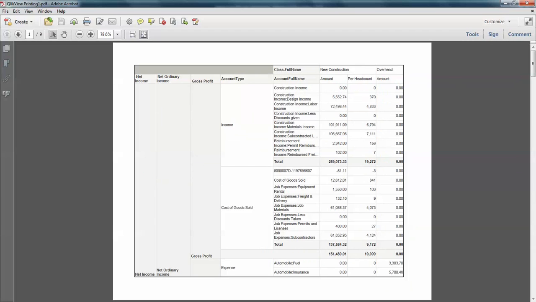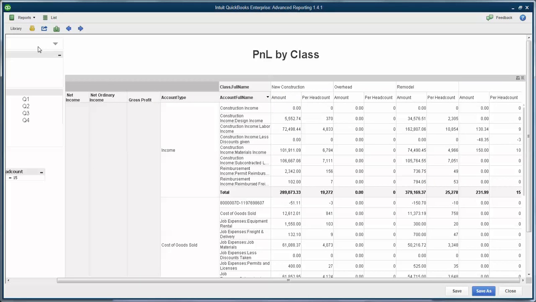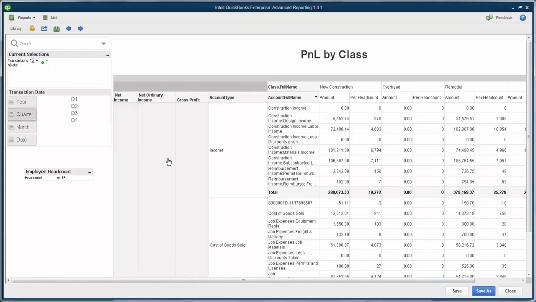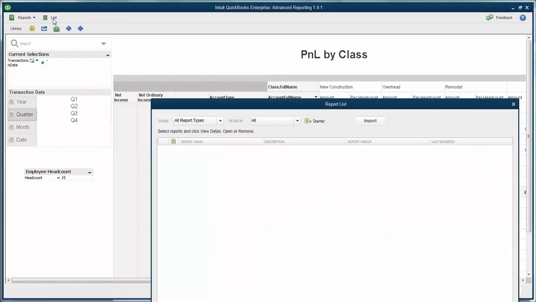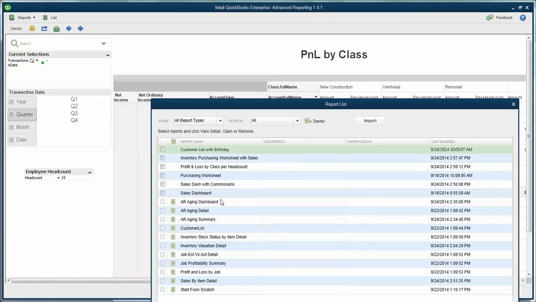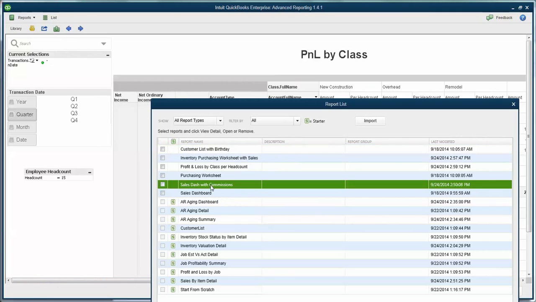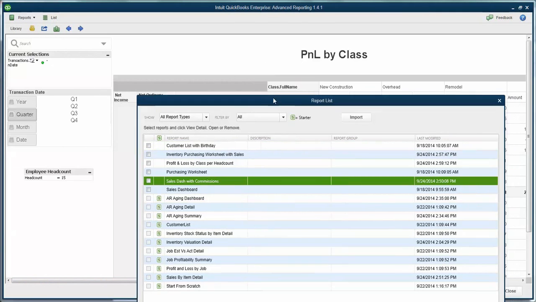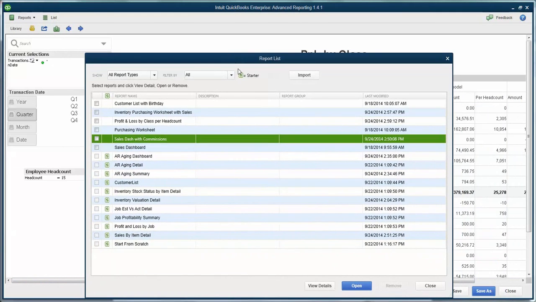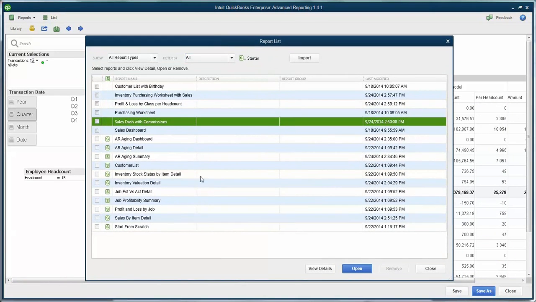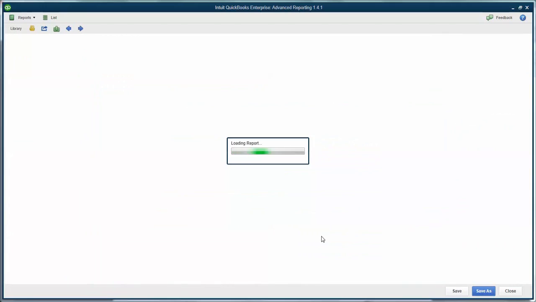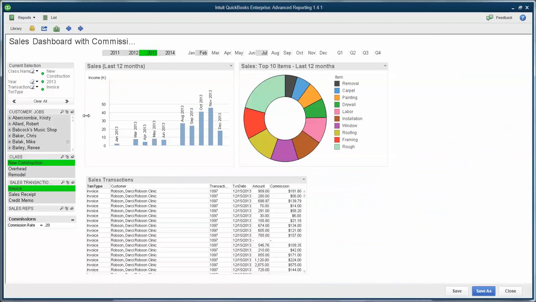But another important thing related to printing that I wanted to show is that you can actually print everything that's on the screen. So if you've created a really nice dashboard that you want to look at, you can have that printed, and you can print it out and view all the different reports that you've got in the particular dashboard. So we'll go back to this sales dashboard with commissions that we built. I'm going to open that up because that does have a variety of different reports on it. You can see there's 3 different reports here.